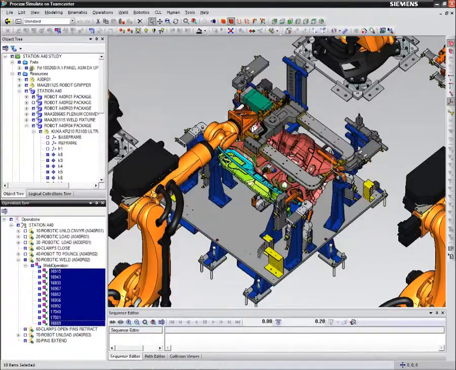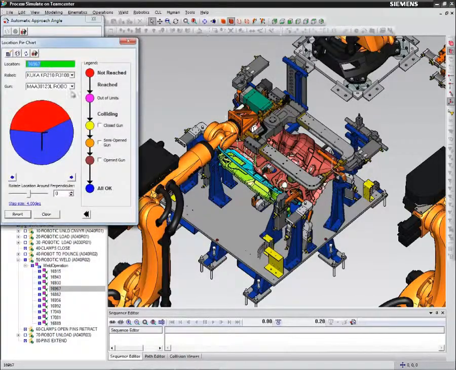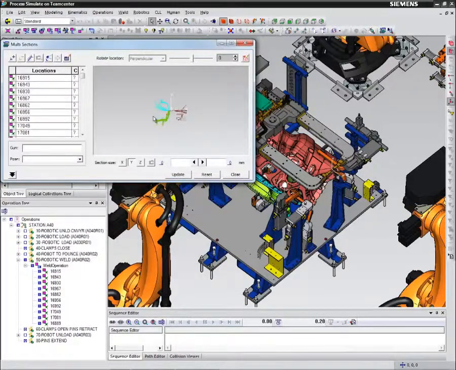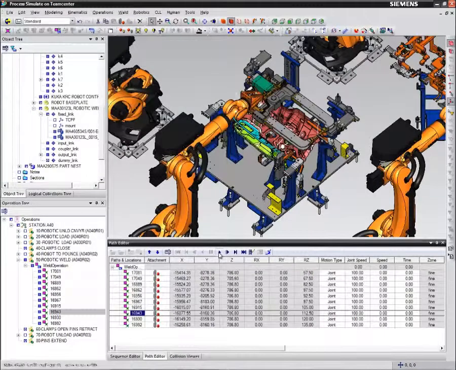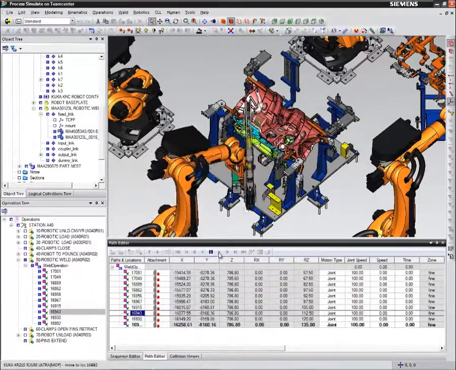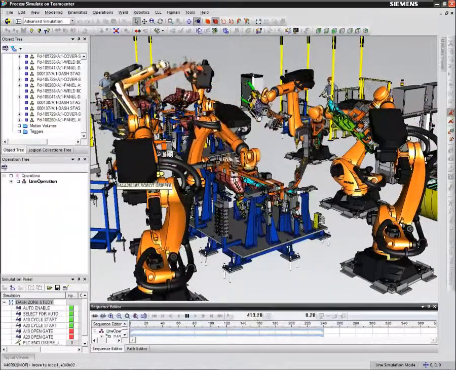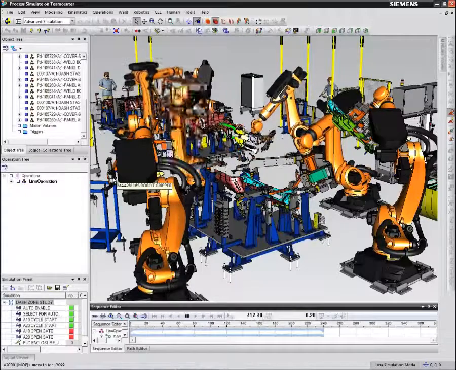Next, we will use the process information in Tecnomatix Process Simulate to perform path planning and simulation of robotic operations. We can quickly create the simulation study of the welding operations for a synchronized multi-robot environment. We can program and simulate the native robotic programs, PLC logic, and safety interlocks in a virtual environment, thereby significantly reducing the time it takes to commission the body-in-white lines.